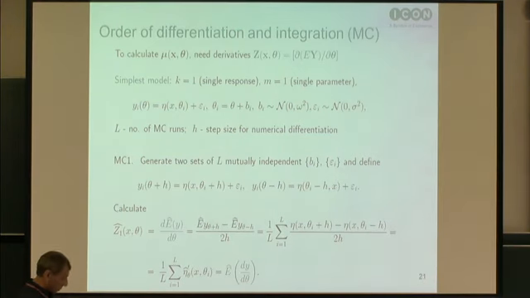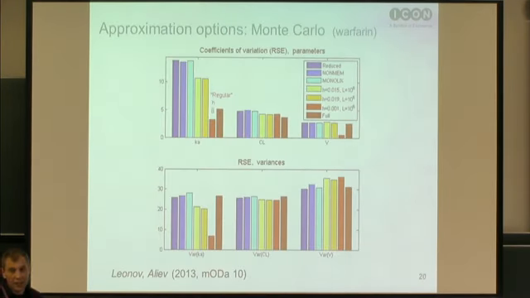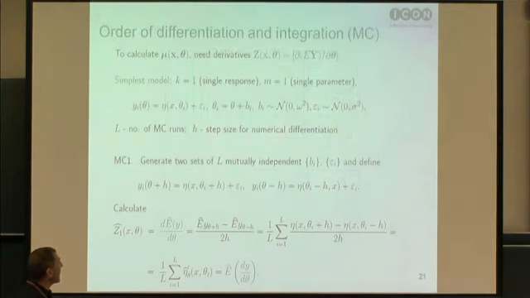Here I want to mention one more thing. Yesterday in Alessandra's talk, she mentioned that you have to be careful when doing simulation, and sometimes it's better to think a little bit before running a simulation. That is very helpful, because you can do brute force Monte Carlo and end up with not very good results. And here is an example of how you can do this Monte Carlo. Again, this is the simplest model, one parameter, one response. You have a normal distribution of your random effects. You have to select a step size for numerical differentiation.